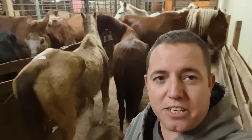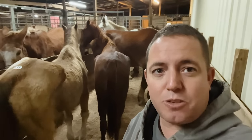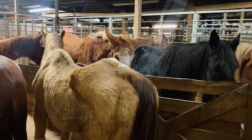So again, these are some of the 21 horses that we rescued. And in that was 14 draft horses. And that is a huge number of draft horses. So it's going to be quite fun getting them all loaded up on the trailer tomorrow back to the shelter safely.